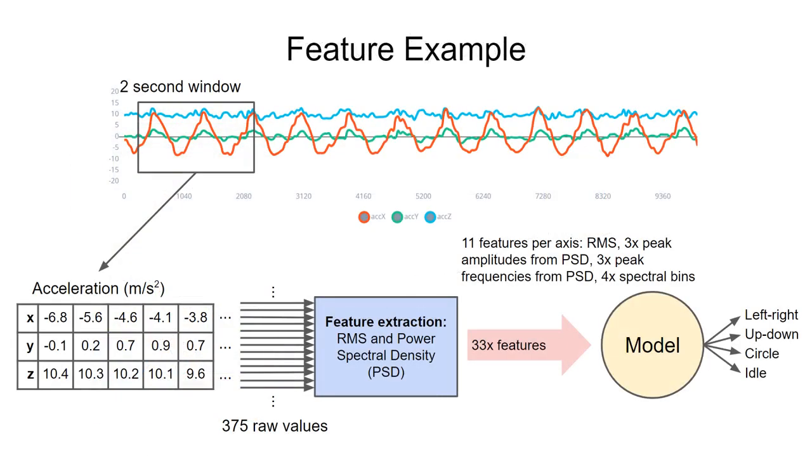After that, we dove into feature extraction, why it's needed, and how to do it for our motion detection example. Machine learning models can sometimes learn features on their own, but often we need to help them by pre-calculating things like the root mean square or the fast Fourier transform of the data.